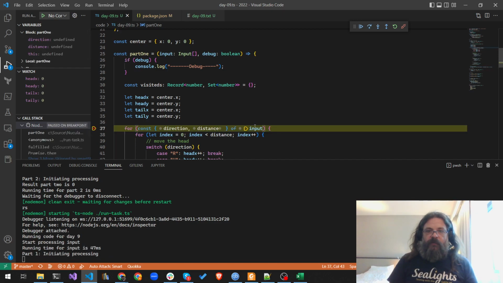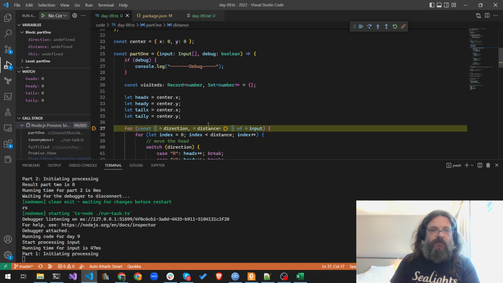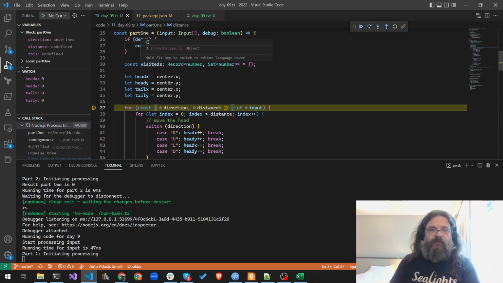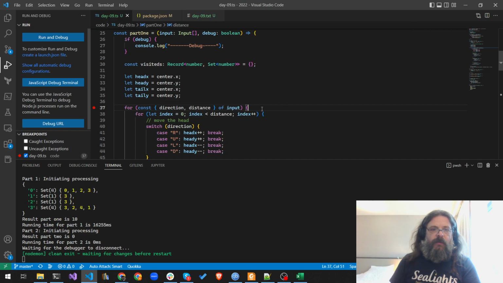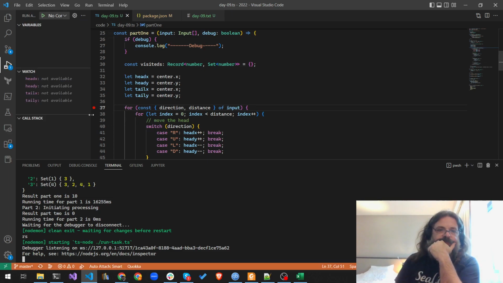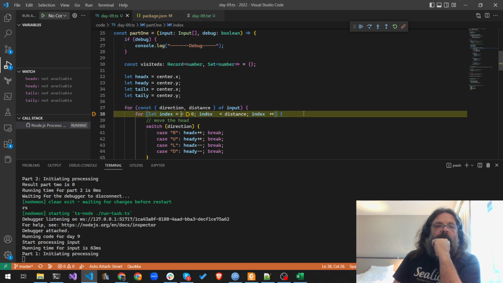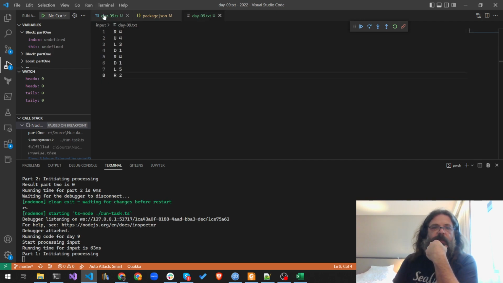So now we have our first input. Let's just take this and see what the visitors are now. Oh, messed up the debug. So now we have direction and distance R4. This is our first thing.